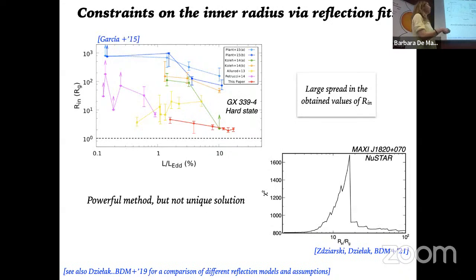And this is also shown here in this work, where we fitted the spectra of MAXI J1820, the NuSTAR spectra, with a reflection model. And what we found is that there is a huge chi-square barrier that divides the small radii solution from the large radii solution. What does it mean? It means that if you start your fits assuming a small radius, then when refitting your spectra, it is very hard that you will be able to cross this barrier. So it's a sort of bias in the fits. Okay, so it is clear from all this that we need an alternative method to try and break these degeneracies.